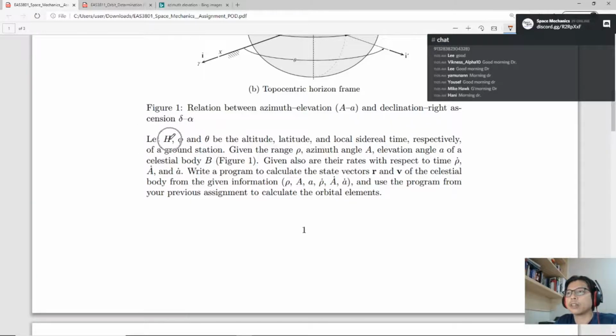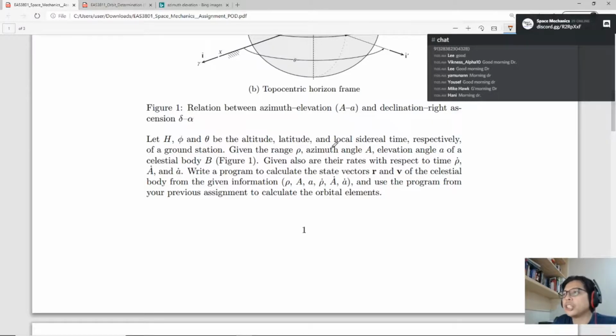What's our altitude currently? I think our UPM Serdang is probably almost sea level. So if it's sea level, then h is 0. If you're on top of Mount Everest, for example, altitude would be 8 kilometer, 8 something. If you're on top of Mount Kinabalu, 5 something kilometer. Latitude you can still find on Google, but this one you have to use your calculator. So let's say you can find these three. Let's say you observe an object at 2 p.m. on last Tuesday, for example. You can find the local sidereal time.